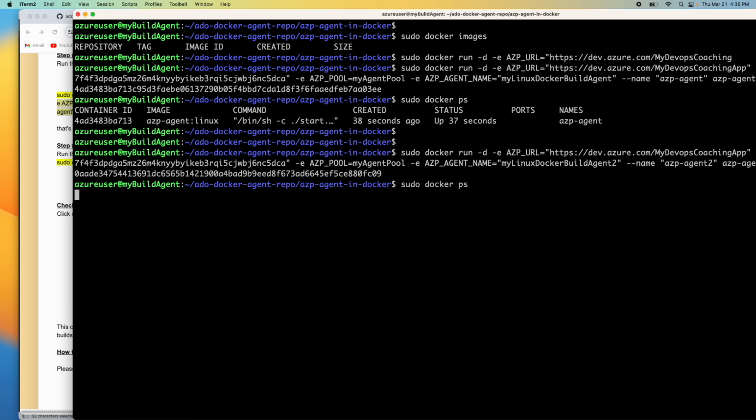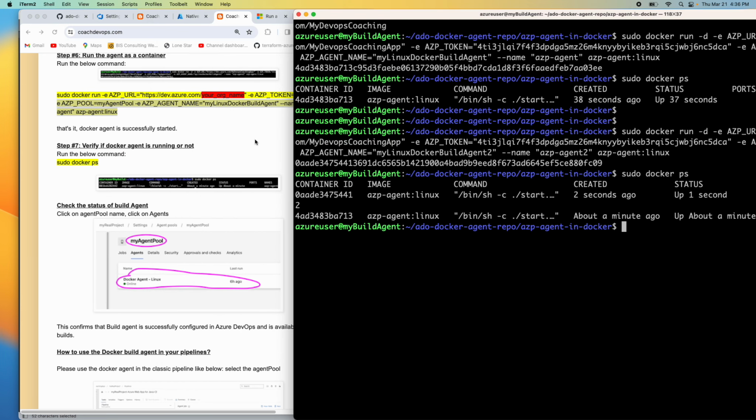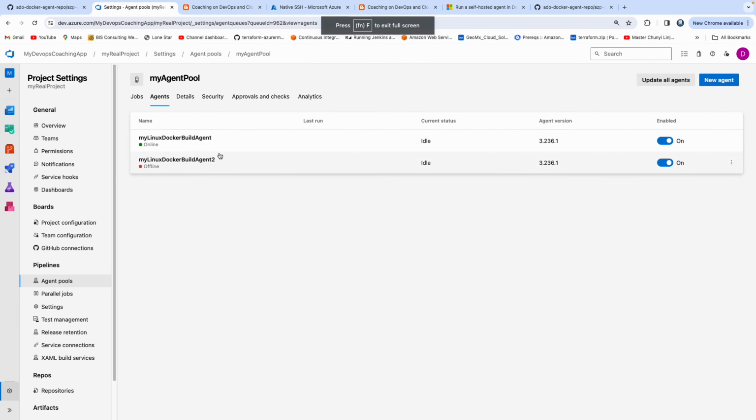And then say enter. Wow. So now if I go and see, there you go. Do you all see right now, guys? I actually see 2 containers running, isn't it? So same image, but 2 containers, correct? So if I go back here, I know it takes a few seconds for the agent to show up. I know it shows offline, but at any time you're going to see this online as well. Maybe if I refresh, it takes a few seconds.